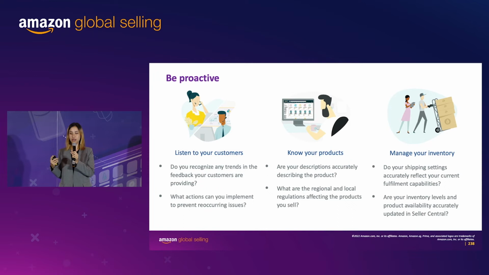Your inventory levels should also reflect the amount of orders that you'll be able to handle, because you should be able to fulfill any number of orders that occur when your listing is live. So these are the important things for you to take note of if you're not doing FBA, because some of your listings may be fulfilled by yourself. These are the things that you need to take care of.